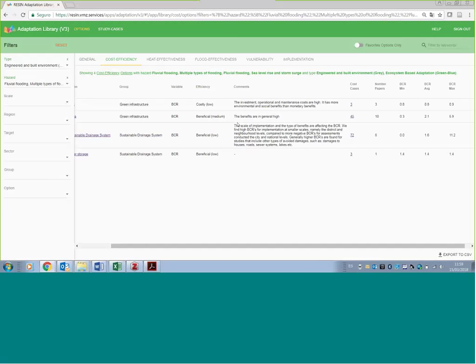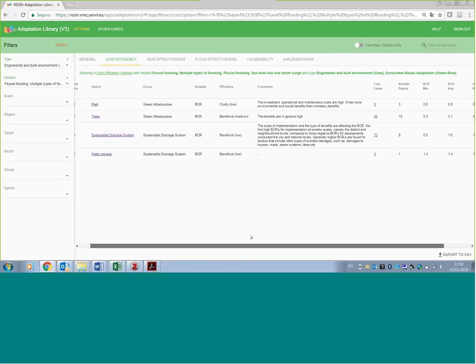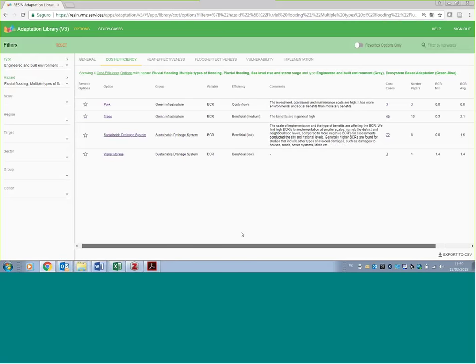For example, we have the trees, and we also have the sustainable drainage system and water storage. In the efficiency column, we provide a summary of the numbers on the right, so we can quickly check which are costly and which are beneficial.